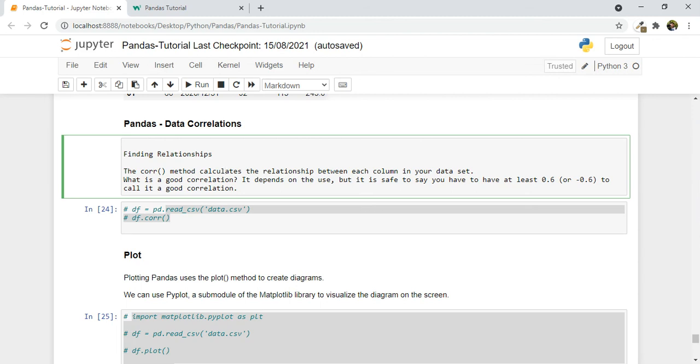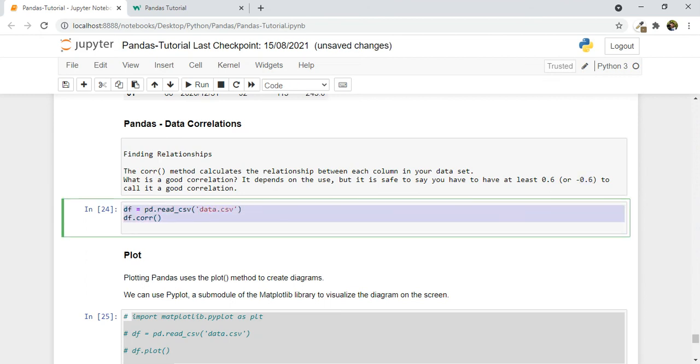So what is a good number? It's safe to say that you have to have at least 0.6 or -0.6 to call it a good correlation. Now let's see what it means in action. So we have our data, and let's get the correlation between the columns in our data.